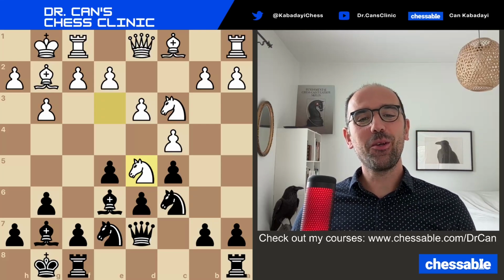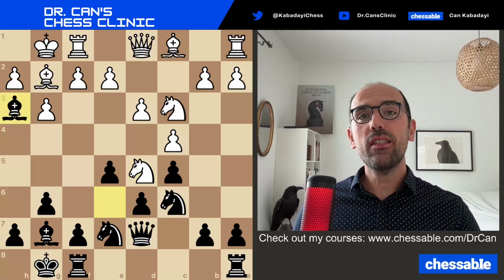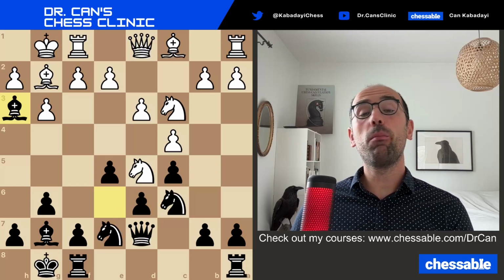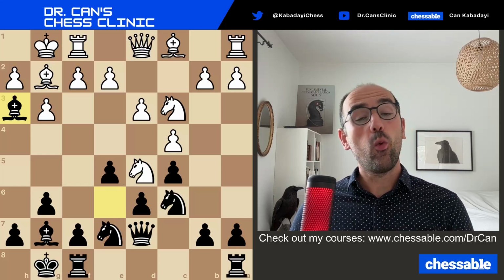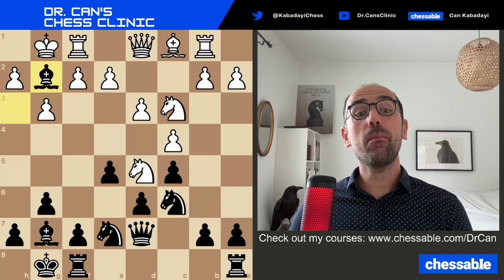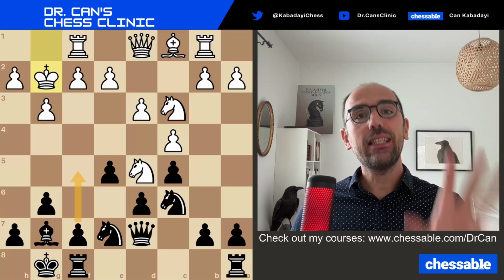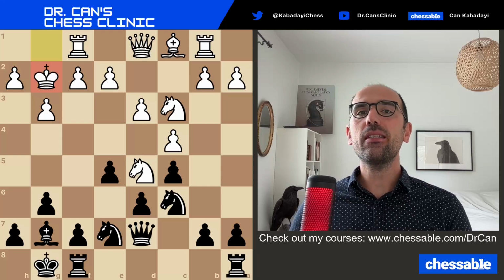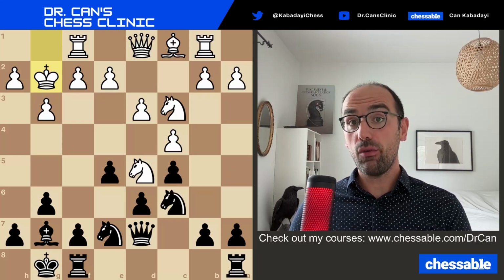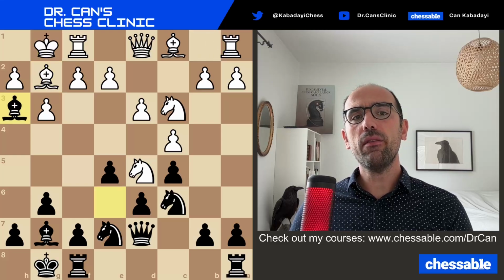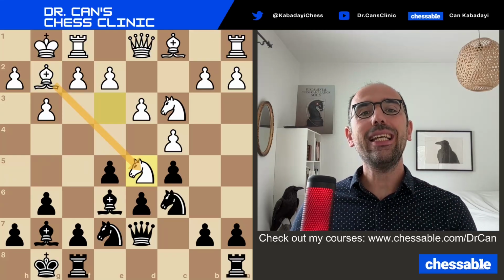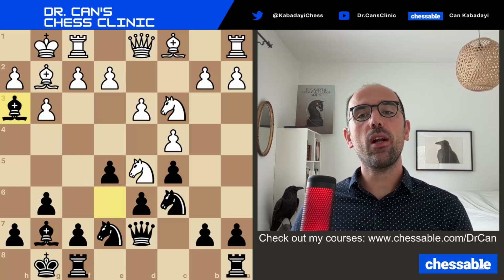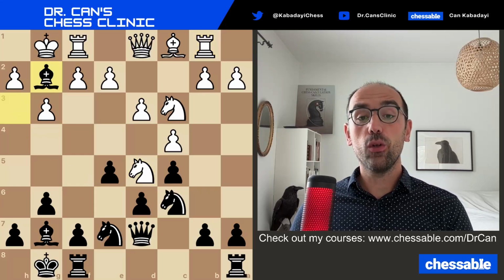Folks, Grischuk goes on and plays the move bishop h3. That's a very safe move because this knight is protected by the guy on c6, so we don't blunder anything after those captures. Why does he do this? Because he has some ideas for attacking the enemy king on the king side with f5 and f4 and so on. And this king has been slightly weakened after the bishop trade. That bishop was also a good bishop for white, if you think about that, controlling the key d5 square, exerting pressure on this diagonal. So it makes sense for black in those structures to go ahead and trade those bishops.